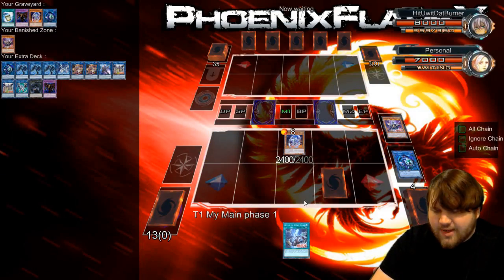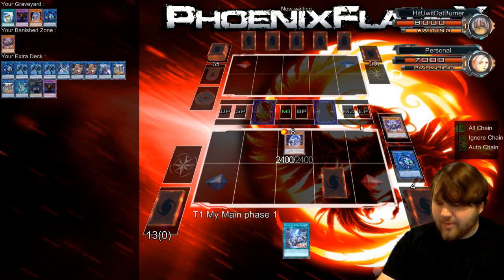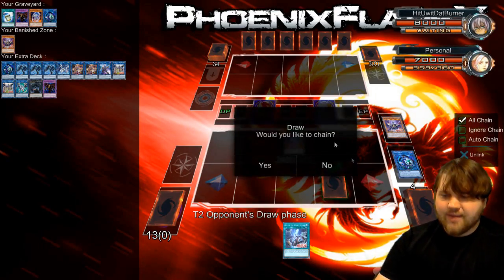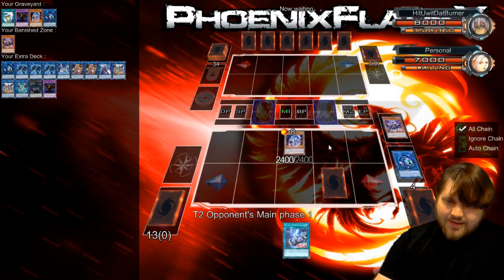We'll normal summon. I'll take the raw minus two. Don't worry. There's a reason for it. Don't have the Twin Twisters, my dude. It's gonna be a bad time for me if you do.